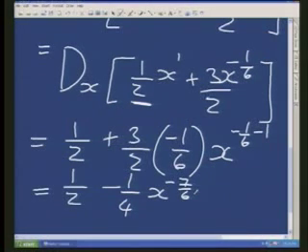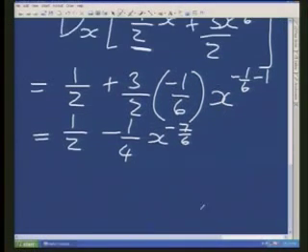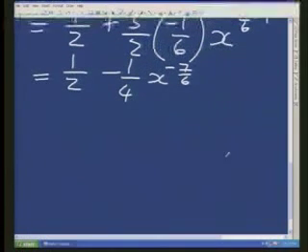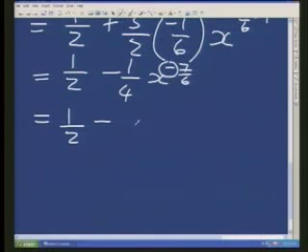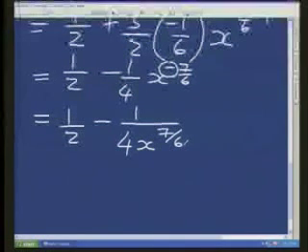And sometimes they might ask you in the question to rewrite things with positive exponents only. So there's a final step that you would need to do in this case, and that is to take what you've got, and over here you'll notice this negative exponent, and we're just going to convert that to a positive exponent. So I'll bring this x down to the bottom, and now at the bottom I'll have the 4 and the x to the power of +7/6. And that would be a final answer.